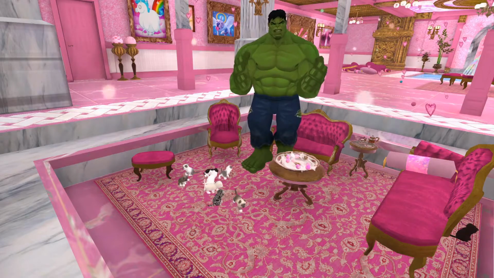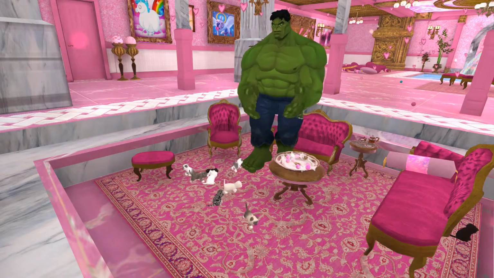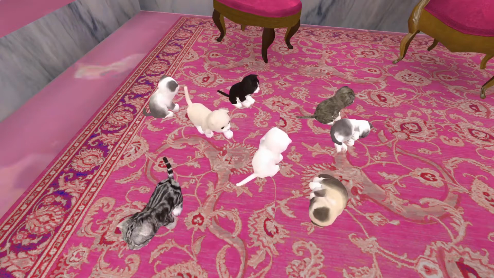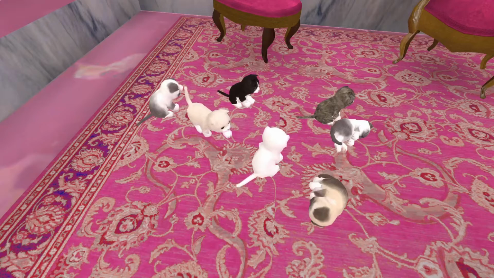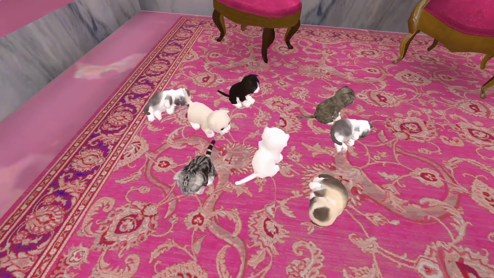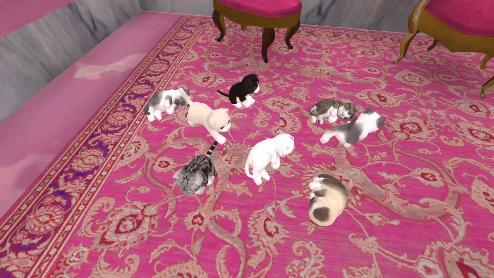The first Venn diagram we're going to use, we're going to be looking at some kittens here. So let's have a closer look. Here we have our cats. Oh, one's walking off the page. Come back. So these cats we're going to group into two groups, whether or not they have black or whether they have grey. Now you can see here that a number of the cats have black and a number of the cats have grey. Some of them don't.